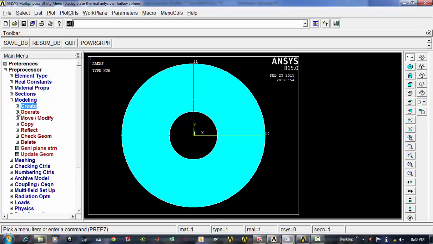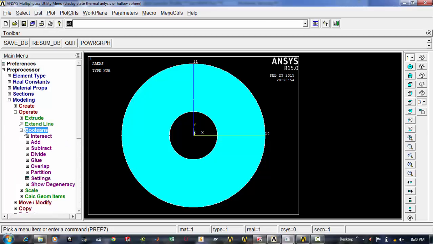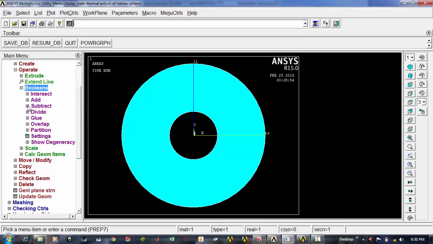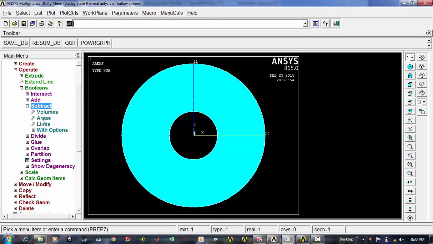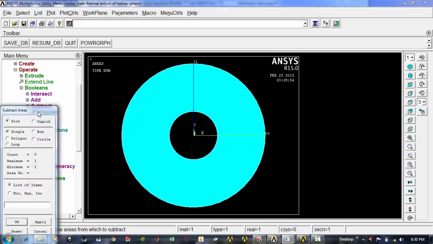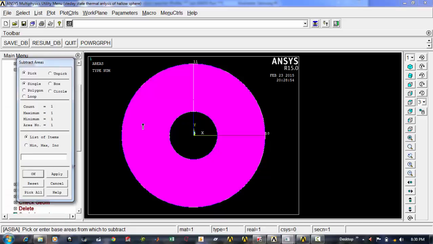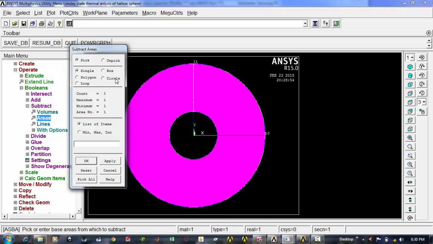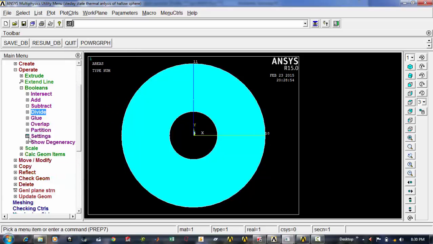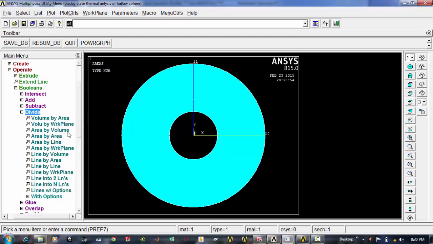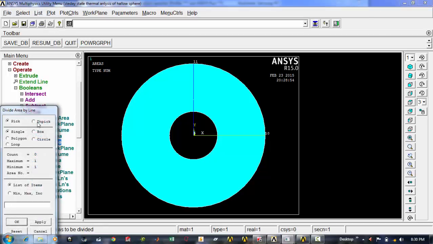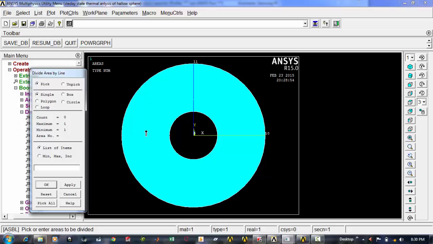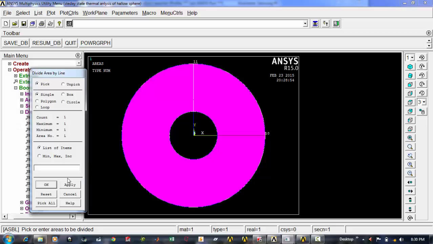For that, go for the operate, go for booleans, go for subtract, and go for areas, right? And you select this area because I want to divide this area. Instead of subtract, we are going to divide it, and we will say divide area by line, and select this area which I want to divide and press OK.